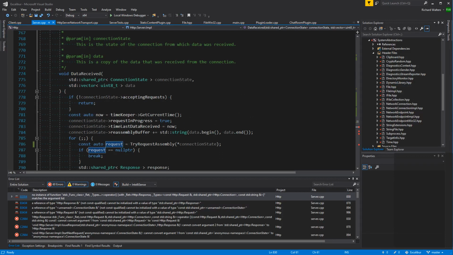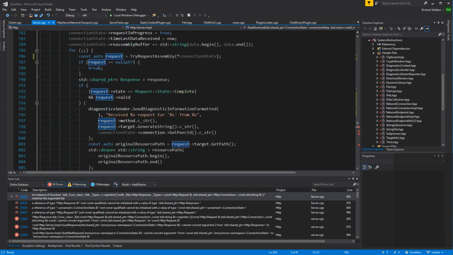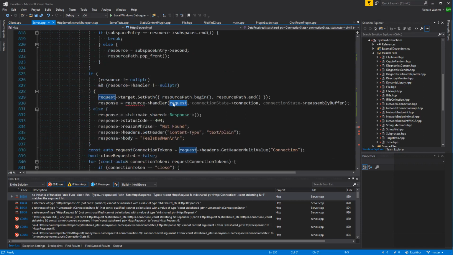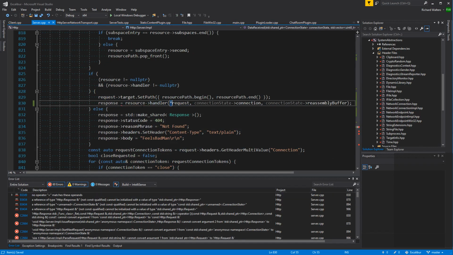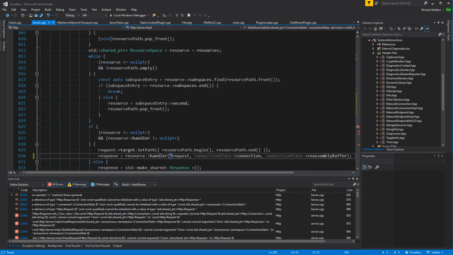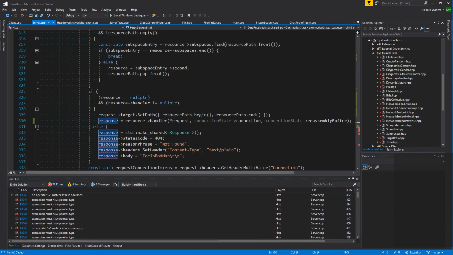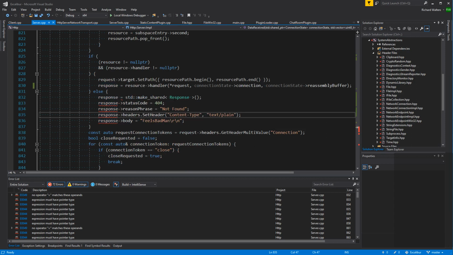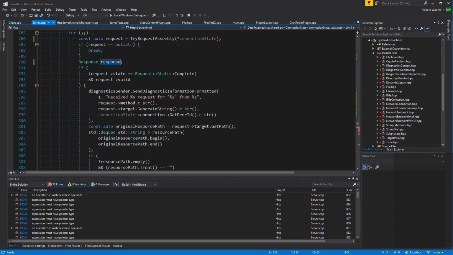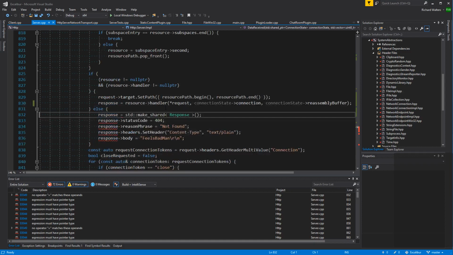Okay, where is request here? Okay, it is a shared pointer, but yeah, this one doesn't need a shared pointer. And then, yes, so here, where's response? It can just be response. This should do a move constructor. Yep, okay, cool. Move constructor. And then, why are we making a new one there? Is it because this is in a loop? No? I don't know why. We don't need that line at all.